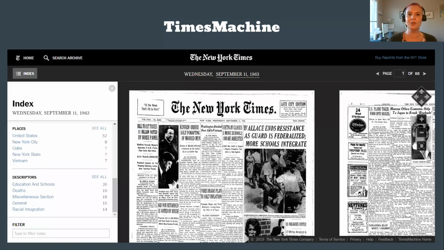But you're also able, when you're in Times Machine, to search on the tags themselves to bring up articles throughout all the issues that are in there based on those that have those tags. Just a side note, I once did a fun project for some archives tooling where I looked up everything we had tagged with ghosts, and I found out that the New York Times did a lot of coverage of ghosts in the late 1800s and early 1900s in a way that wasn't necessarily debunking the hauntings. I thought that would be appropriate since we're almost at Halloween. So just something to think about.